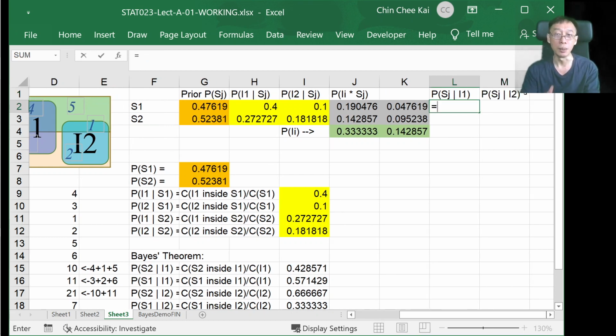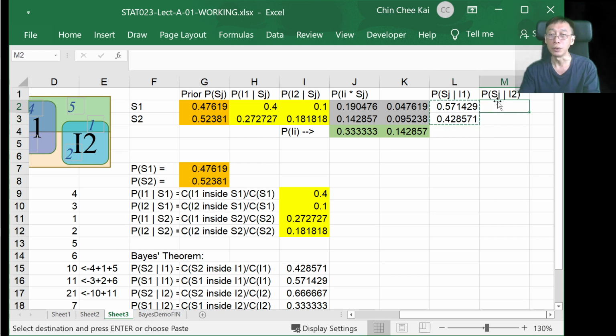So what is that? Very simple, right? Here we did one multiplication to get the gray cells. We did one addition to get the green cells, and we're going to do one division, which is this divided by its own column total, right? Don't get it wrong, there's no row total, so column total. So here, we just basically use the cell divided by its own column total. And then we just copy over this divided by its own column total, this divided by its own column total.